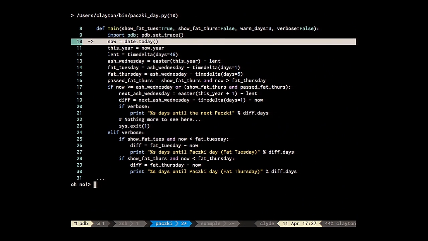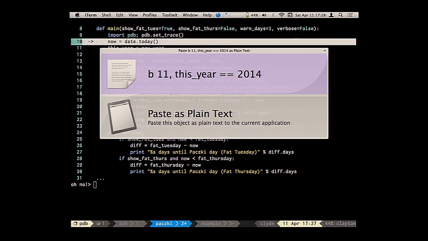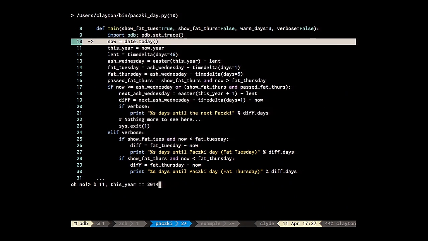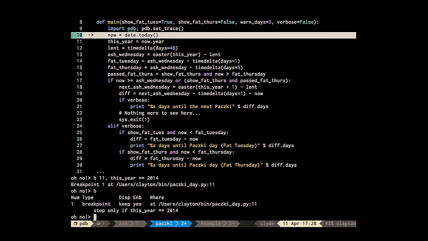I'm going to move this to the top of the method. Now I want to set a conditional breakpoint based on the year. I'm going to set it for 2014. So on line 11, if the current year is 2014, it's going to stop. But if it's not, it's going to keep going. So we can look again. We can see stop only if this year equals 2014, so you can see what you actually set as the condition.